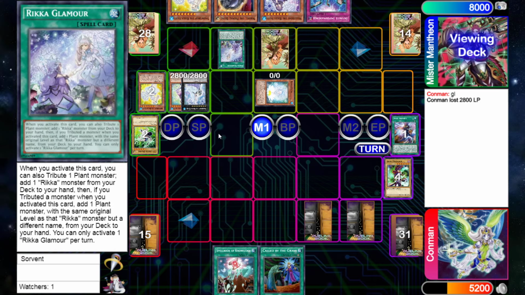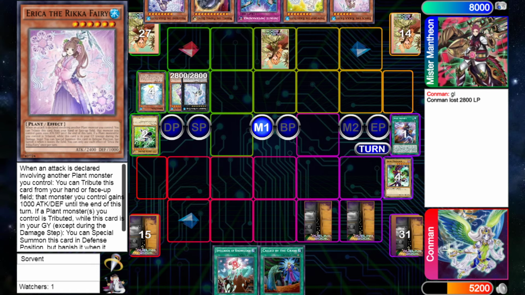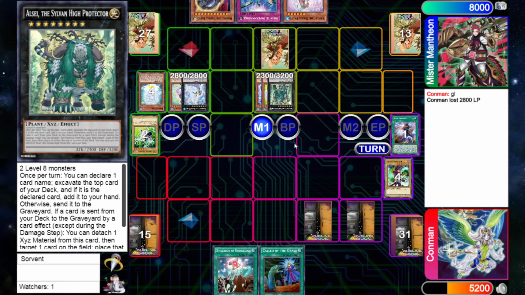Next, Rikka Glamour can go ahead and it's essentially a Rhoda, so you can search for Erica from the deck. And then he can tribute it for Snowdrop yet again to special summon Hellbore and itself from the hand, and then overlay into an Alcei. So Alcei is a very interesting card as well.